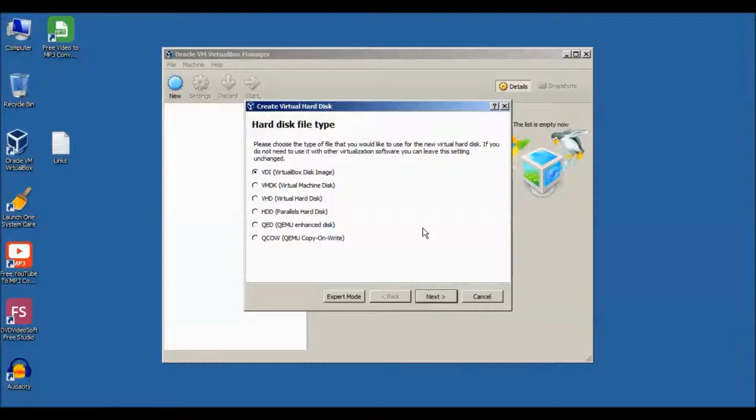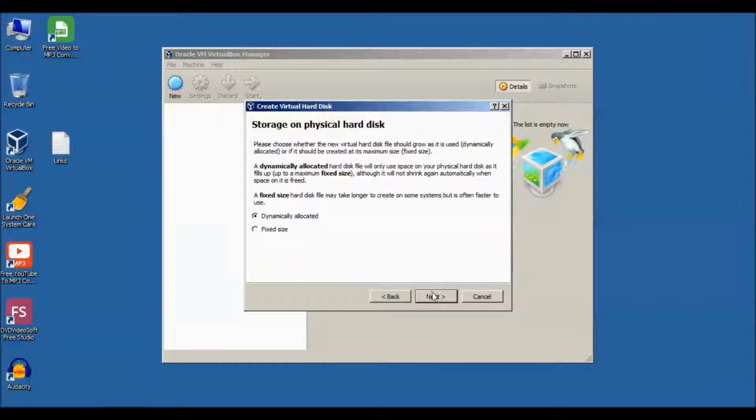Click on next, then select VDI VirtualBox disk image. We have various other options: virtual machine image, virtual hard drive, and so on. For our VirtualBox we'll be selecting the first option, which is VDI VirtualBox disk image.